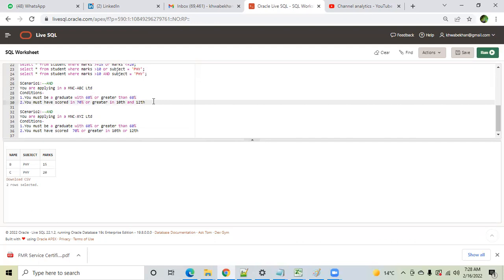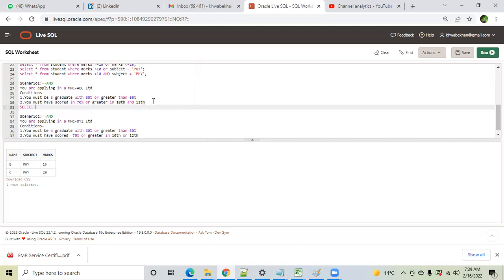Now if I write the query for this, it will be: select star from the table ABC where graduate is greater than or equal to 60 and 10th greater than or equal to 70 and 12th greater than or equal to 70.